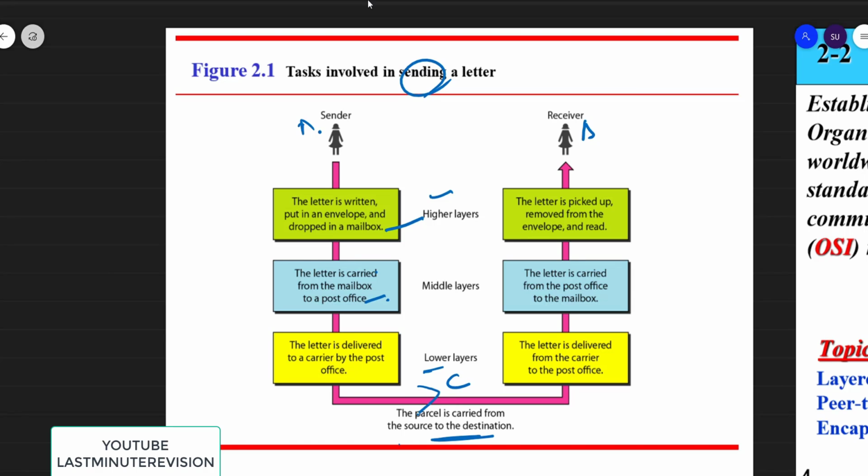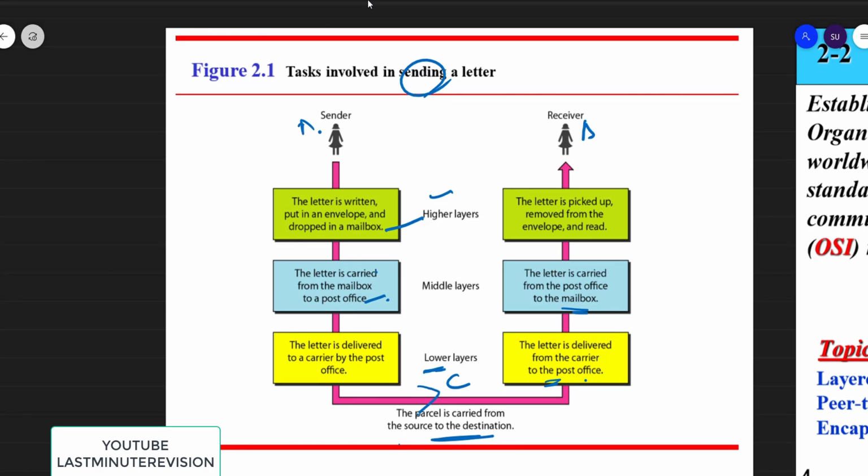Now, once it is received at the receiving end, what happens? The letter is delivered from the carrier to the post office, and this comes under the lower layer. After that, the letter is carried from the post office to the mailbox.